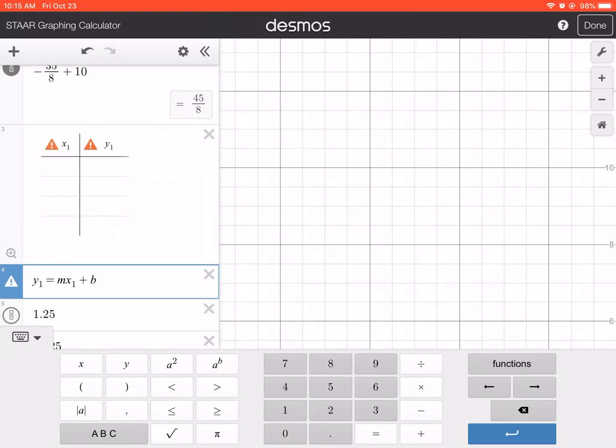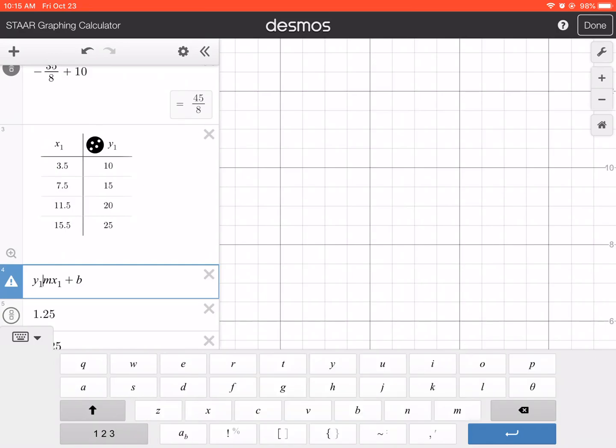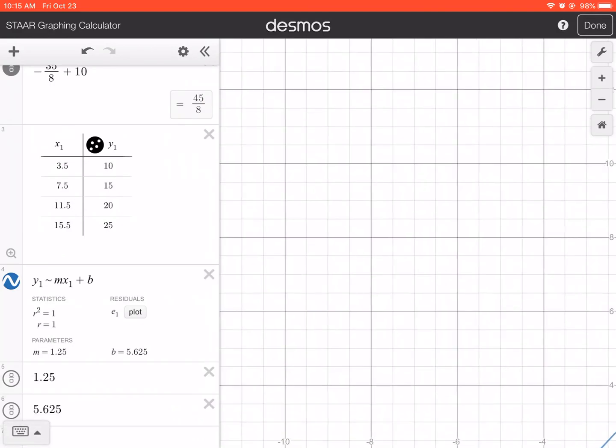Now what we're going to do is, this time it's going to go exactly through all of the dots that we put. But sometimes we're going to ask it to try to get as close to those dots as possible. So we're going to use this little wavy line, which is like similar. And we're going to call that our worm because it looks kind of like a squiggly worm. So that is why we say Y1 worm. And that's going to be our memory trick for you to remind you how to type it in.